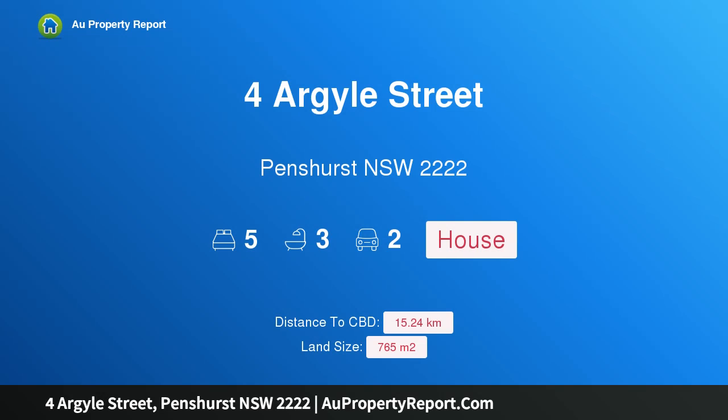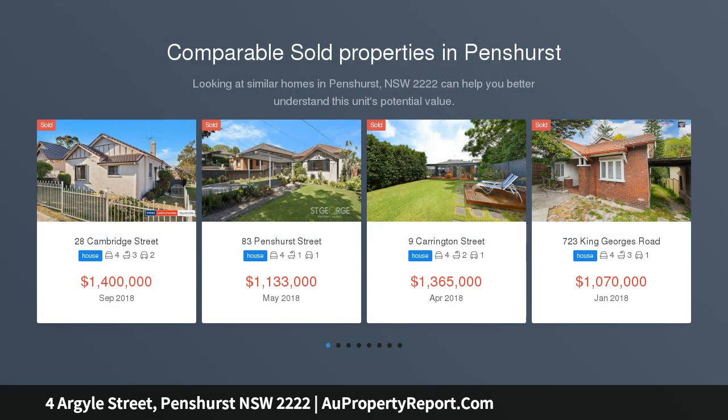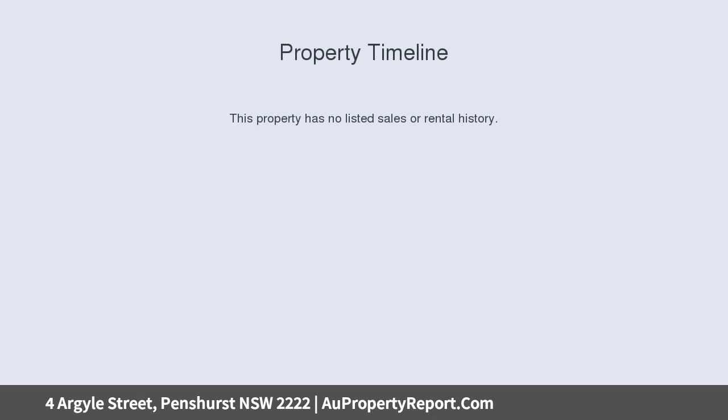I am glad to introduce the property at Argyle Street, Penshurst, New South Wales 2222. A grand family home for one family or two, on a 765 sqm block set behind pretty picket fencing on a generous corner block. This freestanding dual level home delivers plenty of stretching space for the large family, or potentially set up for two separate families. A solid double brick and concrete construction in neat original form, there's potential to give the home a modern look or to explore building projects STCA.